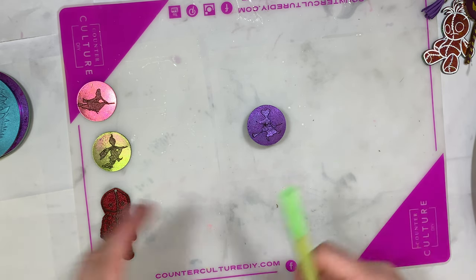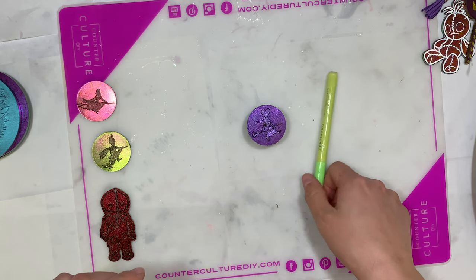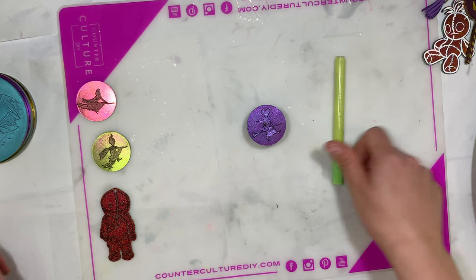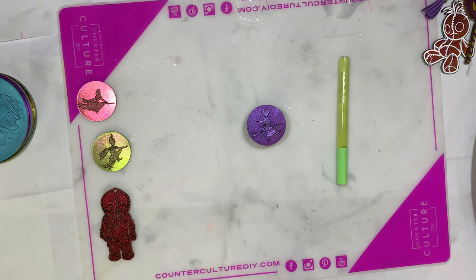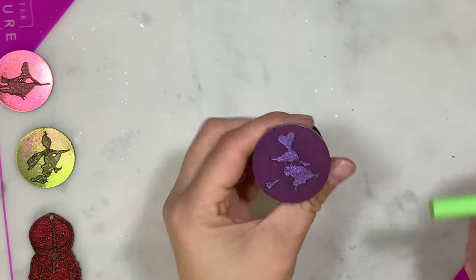The new business is going to be called CJ and Rose Company. That's inspired after one of my rescue dogs, CJ, but we'll get into that another day. So, sorry I'm rambling. It's been a while and I've got a lot going on and a lot of changes, but we're going to go ahead and start coloring this one in.